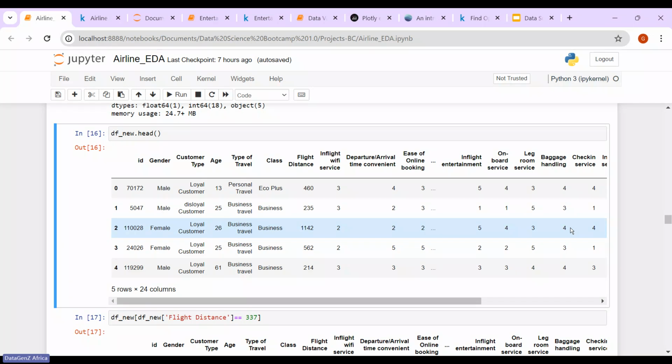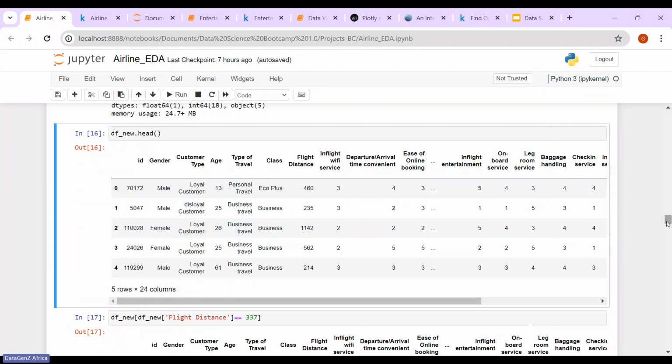All right. So we also found out the flight distance, because here we don't know if they are all flying to the same destination or different destinations, right? We also want to find out how many destinations this particular record covers.